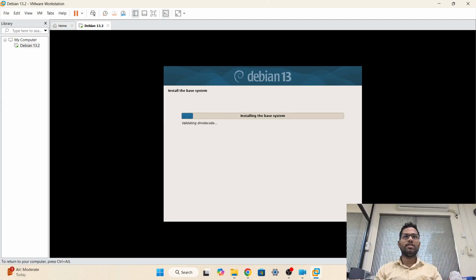You can see it is now installing your base system. It takes around 2 to 5 minutes. Again, it may be faster on better systems, if you are using an Intel i7 or i5 or some AMD processors.